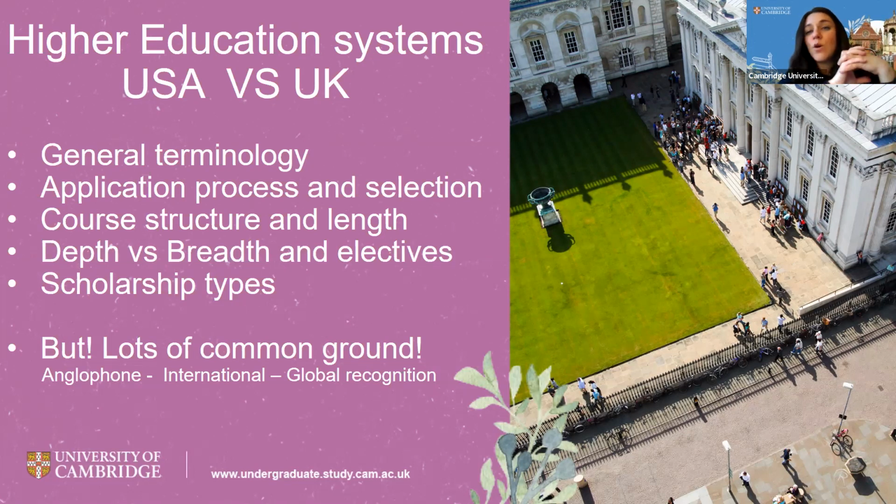As I touched upon before, the scholarship types tend to be quite different. In the USA, you will come across needs-based or sports scholarships quite a bit, whereas scholarships in the UK tend to be very, very academic. So we would normally cherry pick the best students academically and award the scholarships to them. At Cambridge, which is again a slight idiosyncrasy of the Collegiate University, some scholarships are held within the college and some scholarships are held by the university.